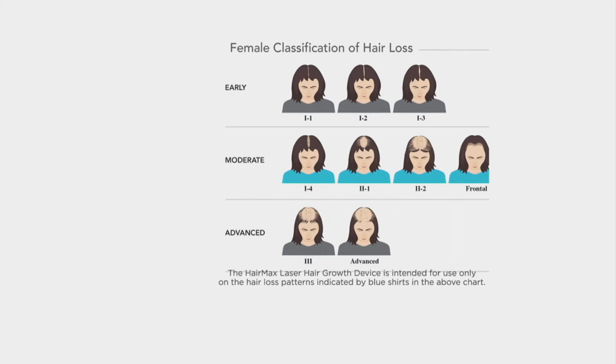And Randy, while we're looking at this, who is this not going to work on? I think I want to do justification. I don't want people to buy this if it's not going to work.